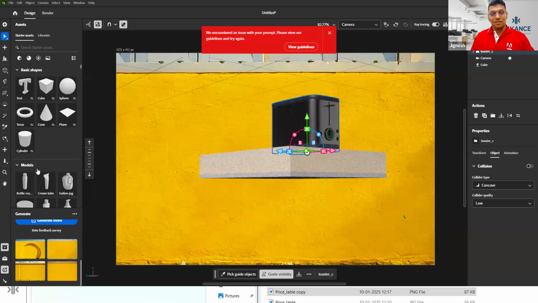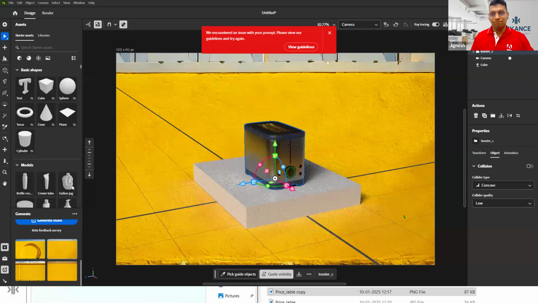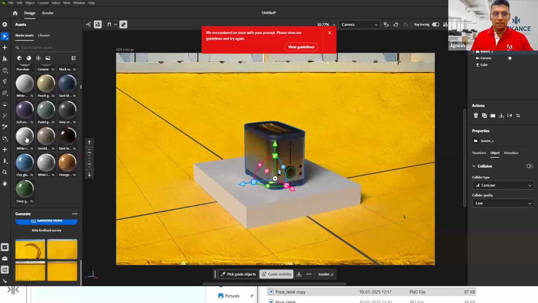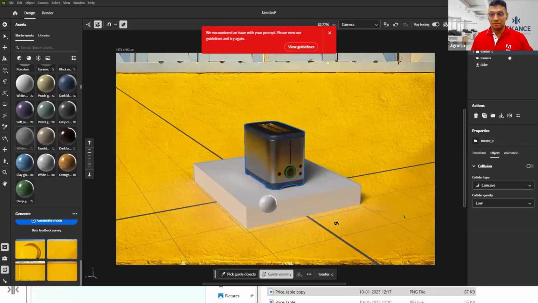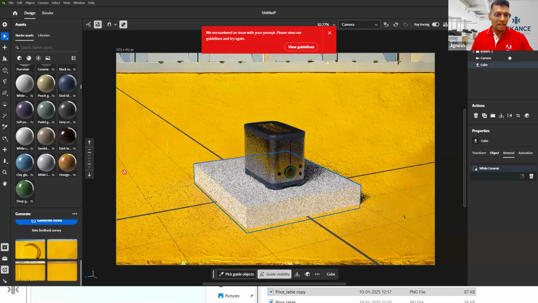The best part about the Stager is that it is almost like your 3D Painter, so I do get some leverage on the material side. Suppose I want to apply a material here, I can always apply a material. I want a dark one, so that it looks like this. But it's kind of getting blended with my toaster. I don't want that.